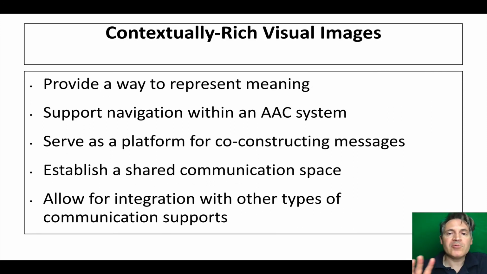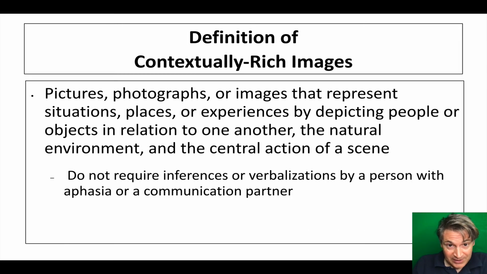We want to represent the meaning in a photo, support people's navigation, whether they're using the visual scenes or the photo albums that I talked about in the page set there, get a shared communication space, and have ways to launch to other photos, launch to a whiteboard, launch to a script where you can tell a story, be able to draw, do other things, and allow for these integrations to happen. But you need good photos to launch this.